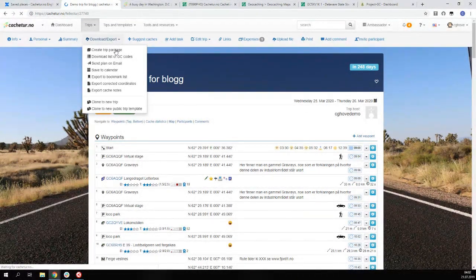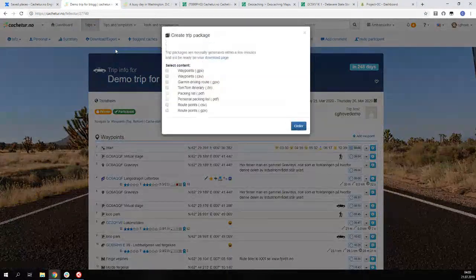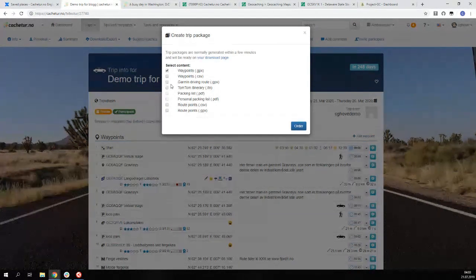Me being a hefty GPSR user over app, I have my trusted Garmin handheld, and I also have a Garmin in-dash device. So I can download waypoint GPX files for my handheld and a drive route for my sat nav in my car.